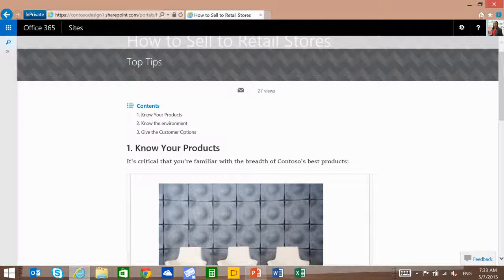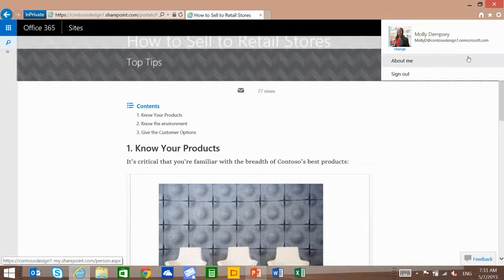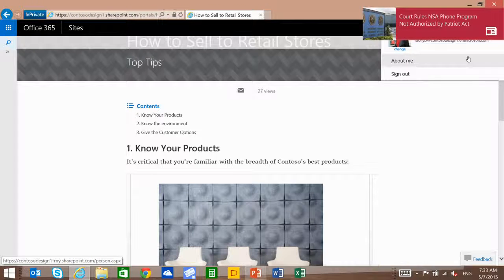The user is going to be able to go in, and I'm Molly in this case, and unfortunately, or fortunately, we'll get to that in a minute, Molly does not have the right to author here. And that's probably good in some cases, right? If you go to the HR microsite, you probably shouldn't be allowed to change the vacation policy for the employees. So in some cases, the author is going to be able to go in and create content and add a page, and we'll show you how we do that. In another case, we very deliberately say, no, this thing's locked down, and only certain parts of the company are going to be able to author.